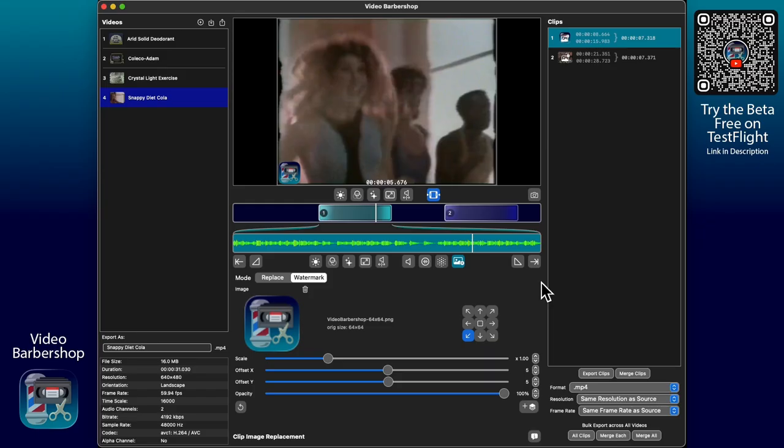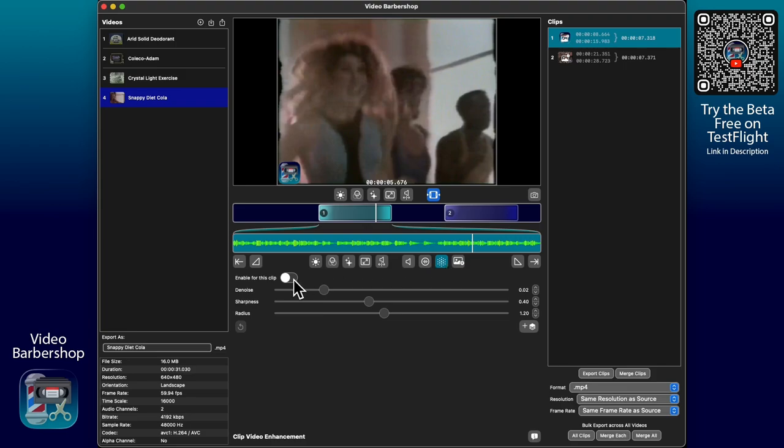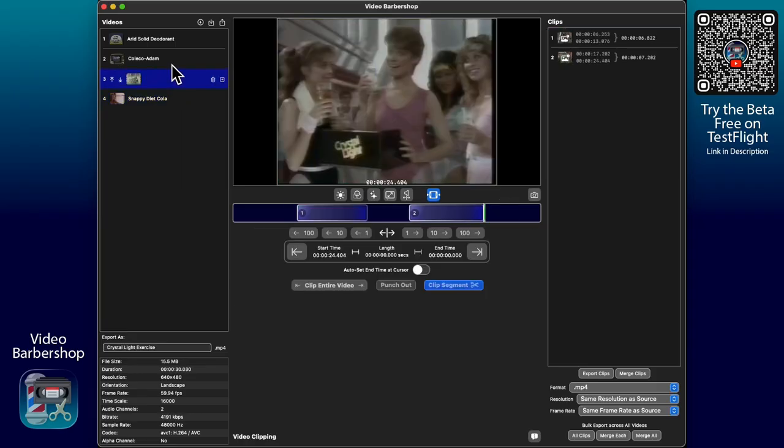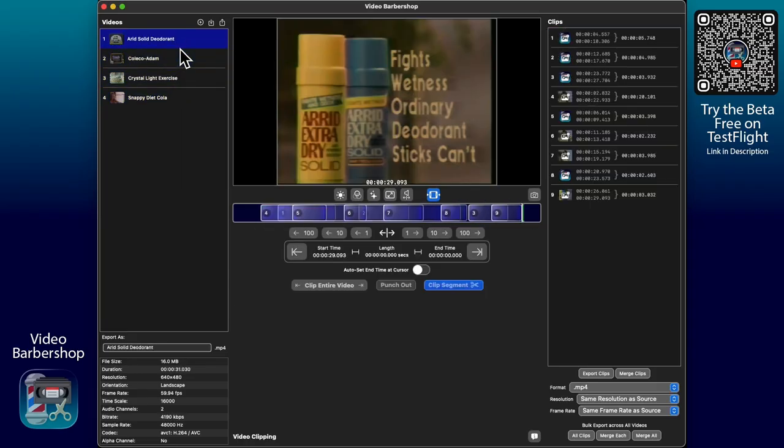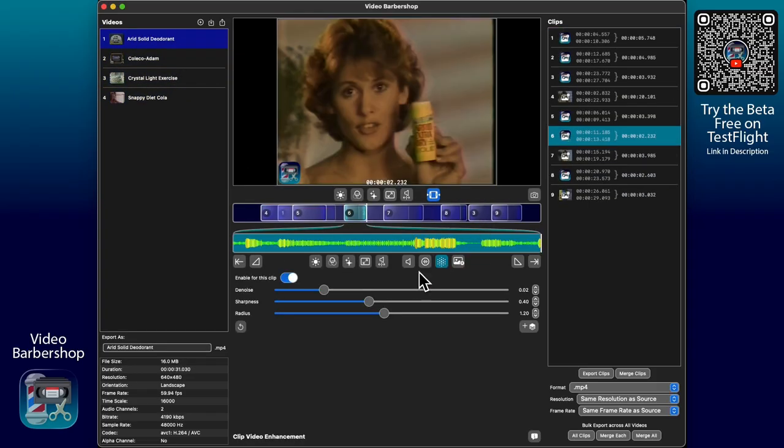But once you do, you'll find that there are some consistent controls to make bulk video editing very fast, such as sharpening all of your videos in all of your clips systematically. There, I've just applied a sharpening filter to every clip that I've extracted in every video that I've done without having to go through and do it every single time. So it's got a lot of features.